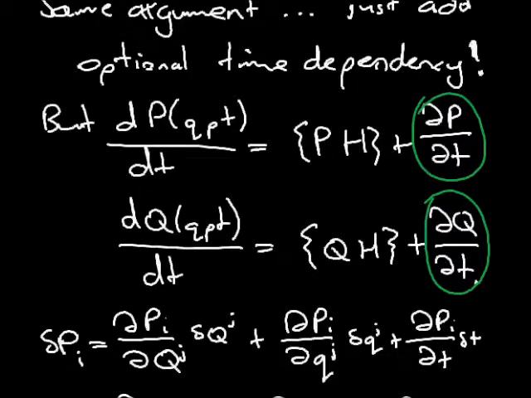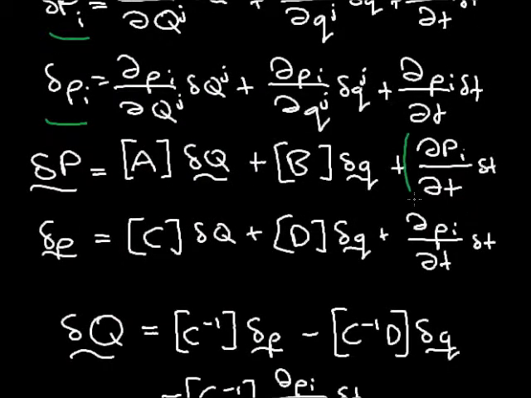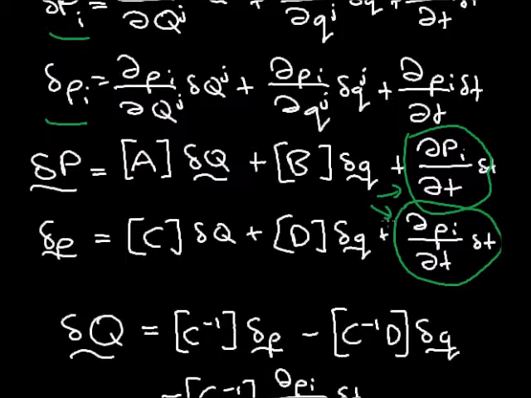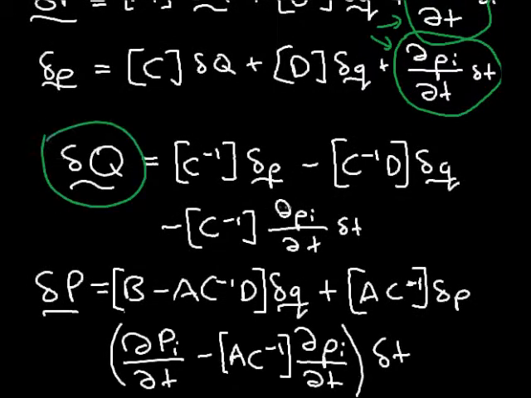Okay, well, the definition of big and small p in terms of big and small q gives us derivatives holding the other q constant. But we want to differentiate big Q and P holding little q and p constant, and to do that we rearrange the matrices like we did last time. And just like before, we call these A, B, C, and D, where the change in big Q in terms of little p and little q now has this extra term for time dependency, and the change in big P gains this time-dependent term. By definition, this is the partial dQ/dt holding little q and p constant, and likewise this is partial dP/dt.